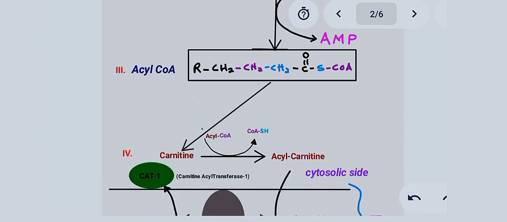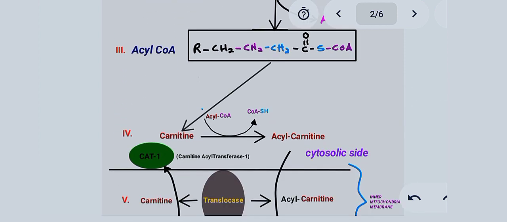Now, from there, we have formed acyl-CoA. This is acyl-CoA. Now, why have we formed acyl-CoA? Acyl-CoA is an activated form of fat acid. So we have this fat acid and we want to activate it. How do we activate it? By turning it into acyl-CoA. But why are we forming acyl-CoA?